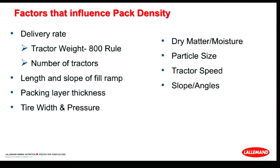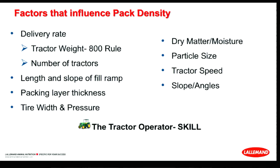Packing layer thickness, we've talked about that. 4 to 6 inches is the magic number. Tire width and tire pressure can have an impact on it. Other factors, dry matter, moisture, particle size, tractor speed, but also the pack tractor operator has a big influence on how well we do. An experienced tractor operator is going to do much better than somebody that this is their first time.